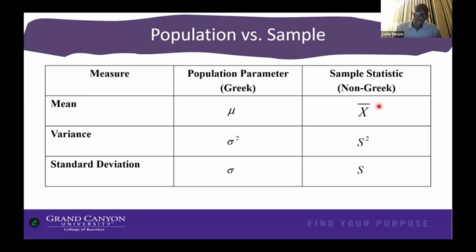Today's focus is going to be on the sample's average. Is the sample's average, let's say, less than the population's average? Is the sample average greater than the population's average? Or is it equal, which means it is exactly the same, or is there a statistical difference between the sample average and the population's average?